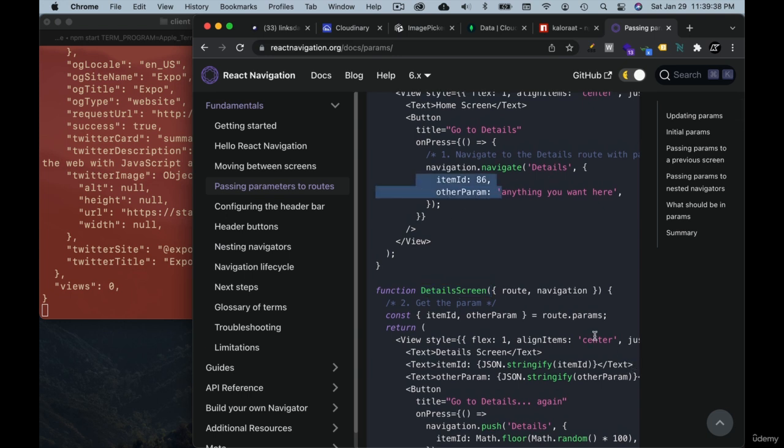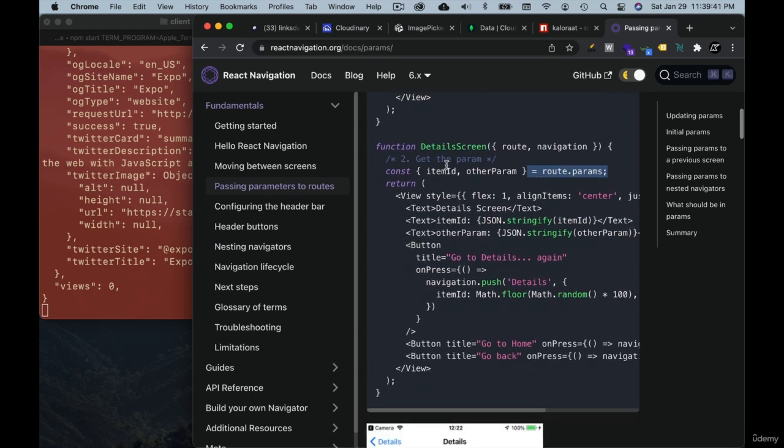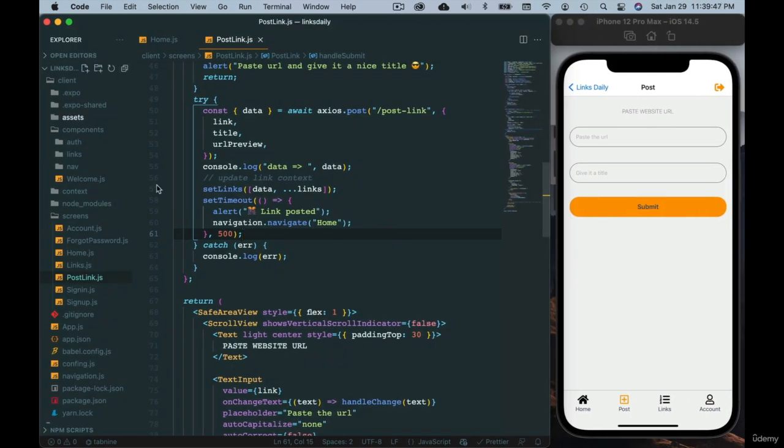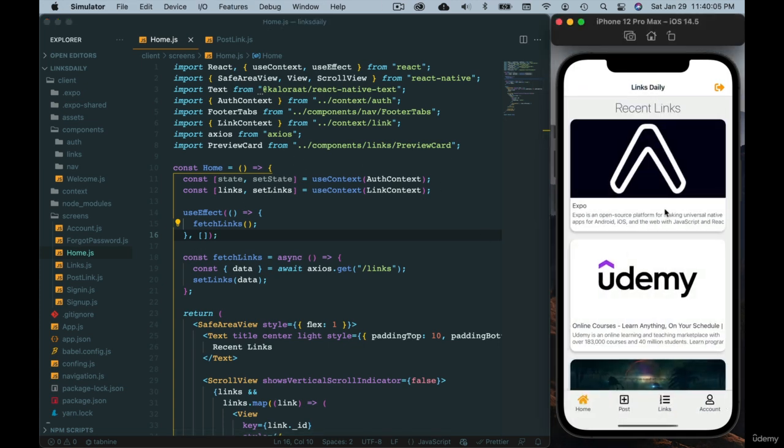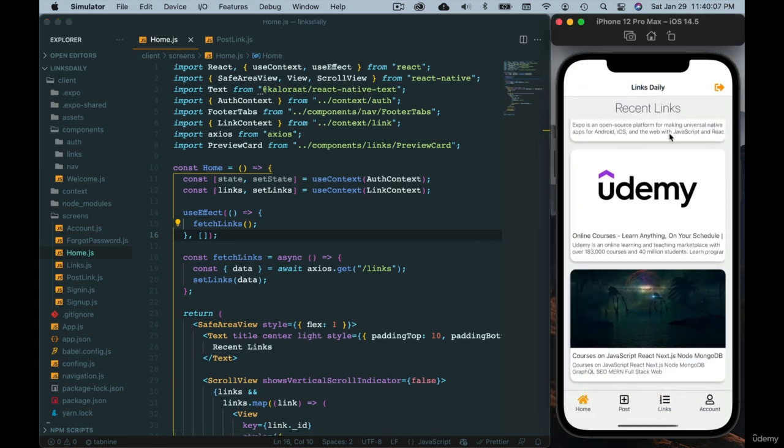You can use them here, or in our case, that is something you could put as a dependency to the useEffect. You could do anything. Anyway, that was a bit of an explanation about route params. So let's go ahead. In the next video, we can work with the web view so that you can show these links in a web view.